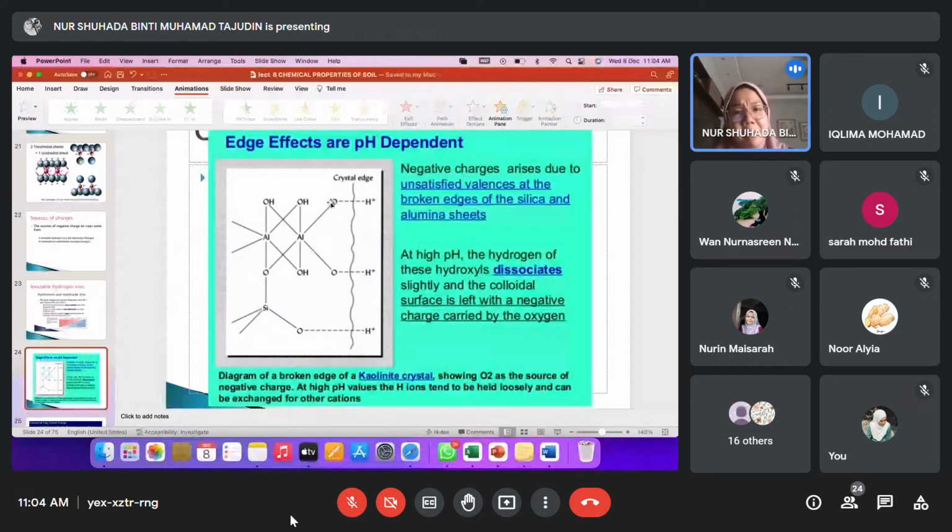So it's pH dependent. Take the soil at my house, for example, where all I do is acidify the soil. My soil is acidic, so I know that my calcium, my soil has no negative charge, because that negative charge is occupied by H plus. So the answer is there is no negative charge in an acidic soil. Understand?